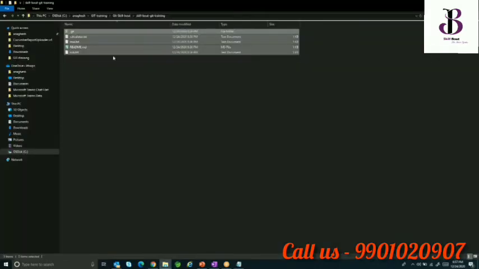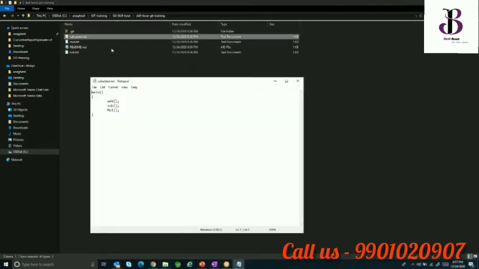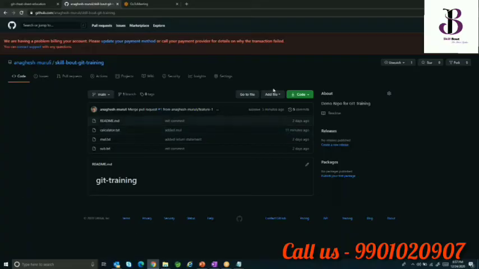Okay, so now what you do is you can add one more function called division. You can save, and if you have access to the repository, you can directly push into the repository.